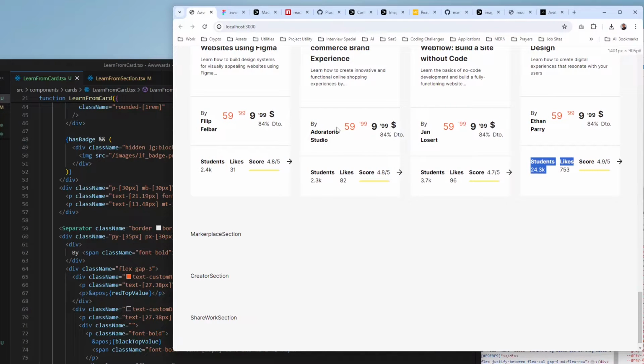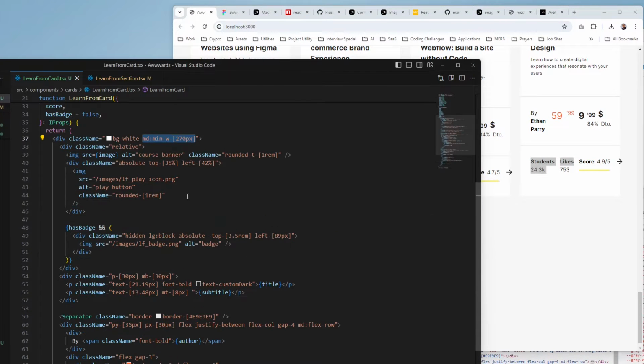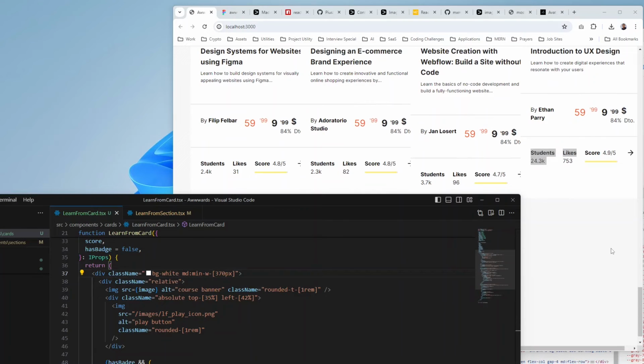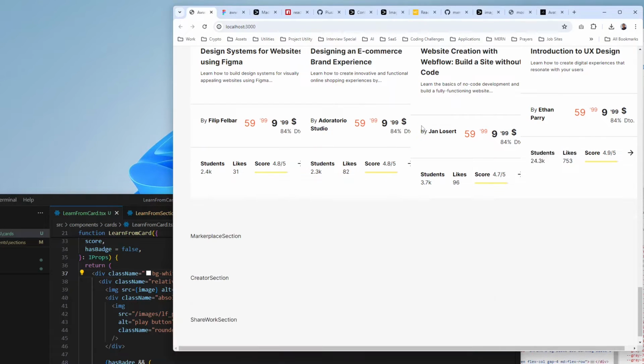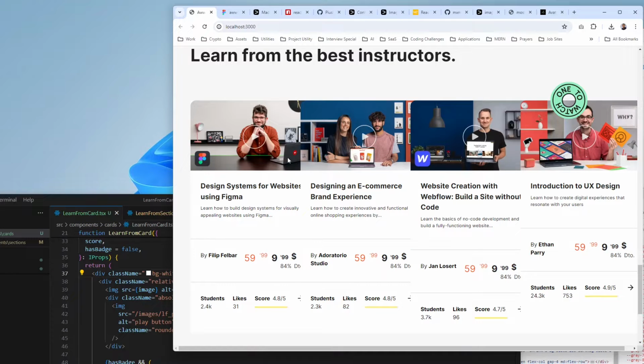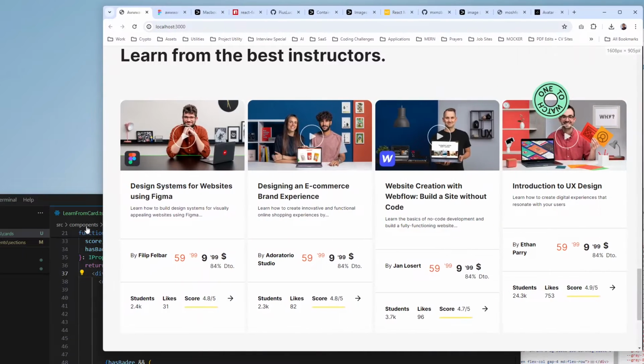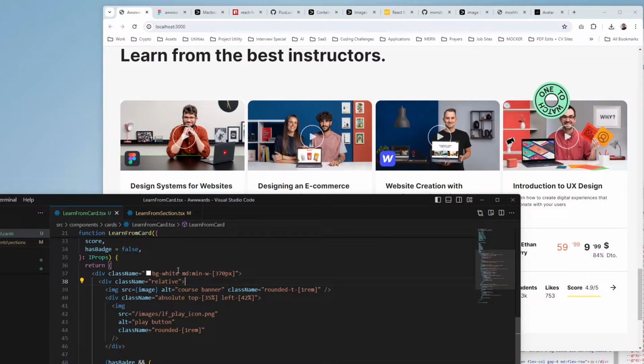So yeah, min width should be a very good way to do this. This is the last thing we need. The overlapping is crazy. Okay, that's not good. Okay, so let's do flex.